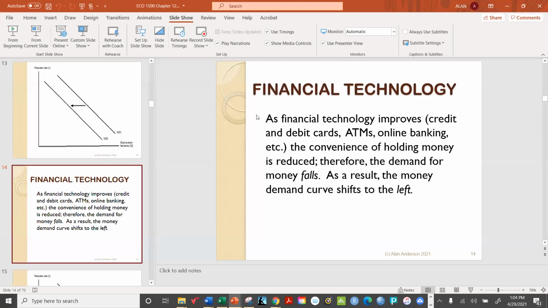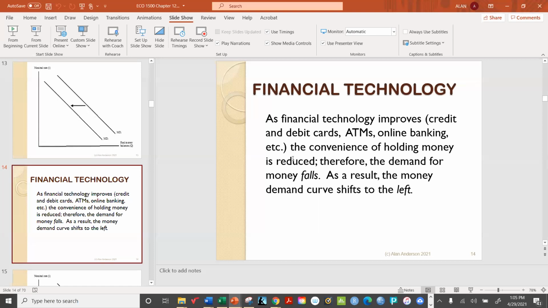Now, what's interesting about technology, though, is that we don't have to think about what happens if technology goes backwards, do we? Does technology ever go backwards? No. It does not. Although I can think of one exception. After the fall of the Roman Empire, a lot of technology was lost and had to be rediscovered during the Renaissance. Like, for example, apparently the knowledge of making cement disappeared with the Roman Empire, and it had to be rediscovered many centuries later. But let's just say we don't go back to the Dark Ages. Then I think it's a pretty good, solid statement that technology only advances. It only goes one way.